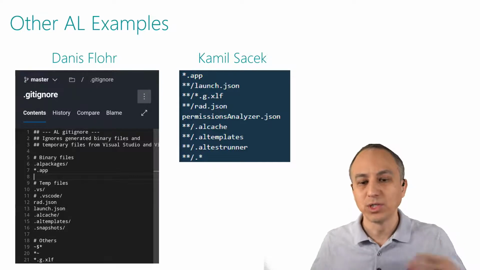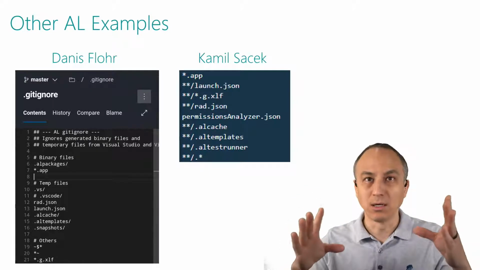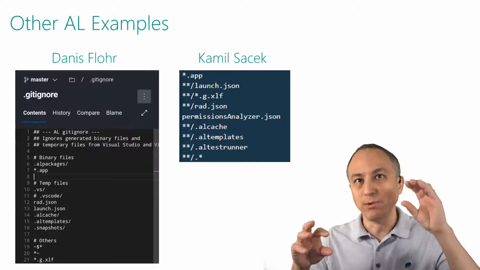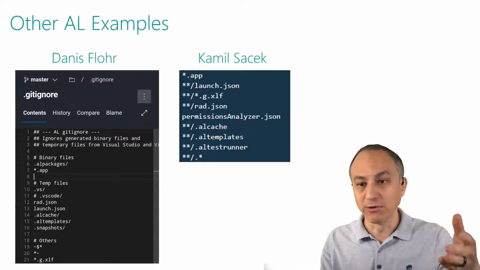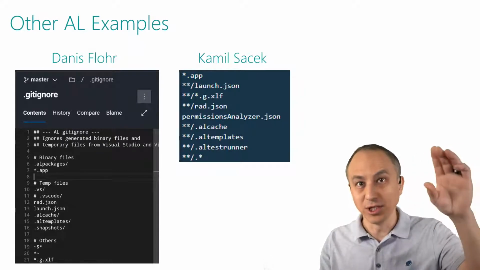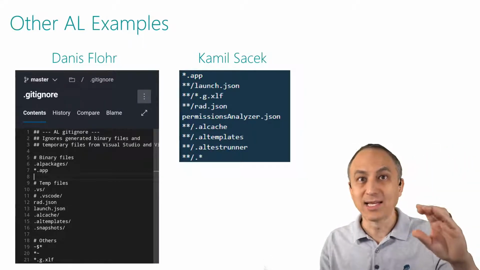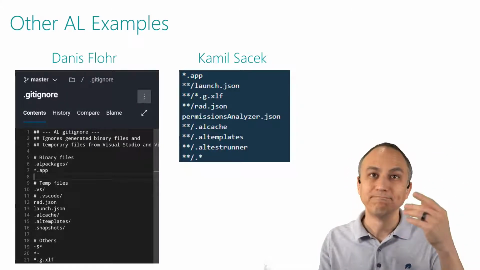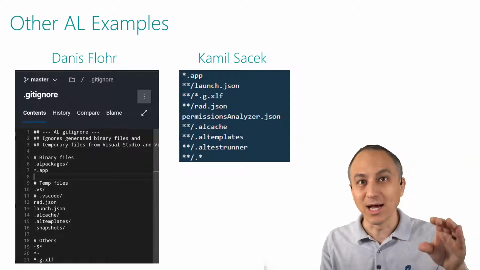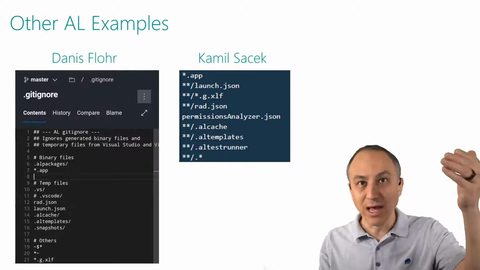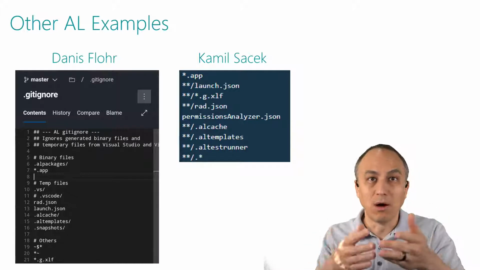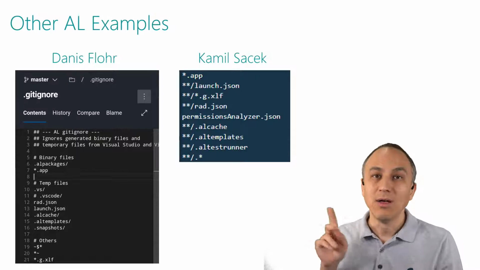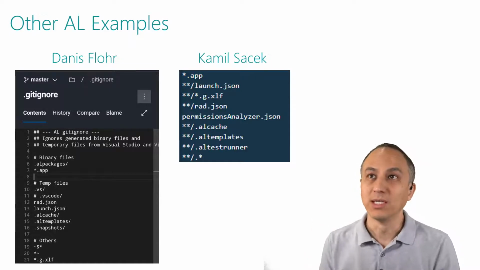And that is a Visual Studio Code project, I'll call it, or workspace, I guess is the formal term, where you will have multiple projects. And so the example he gave, which is a great example, is he has his extension or his app, and he has his test app. So when you create an app in Business Central, you should, of course, best practice, always have a test app. And so if you're always going to have an app and a test app, then you're almost always going to have a multi-root workspace. So it makes sense. So that was his explanation for the double asterisk.